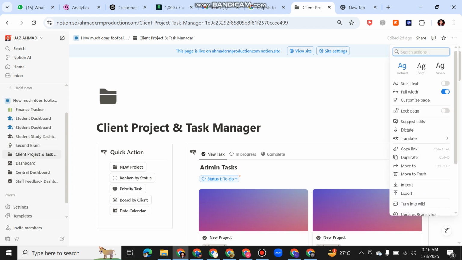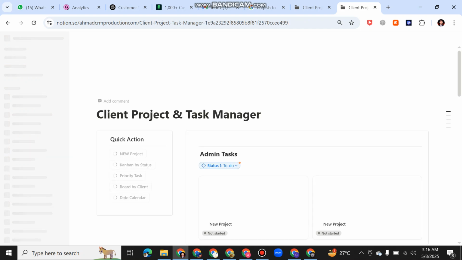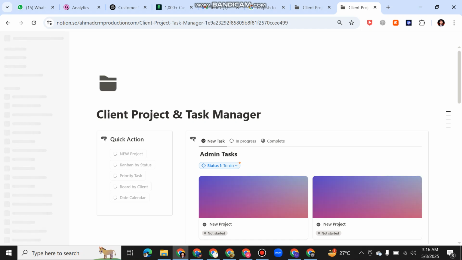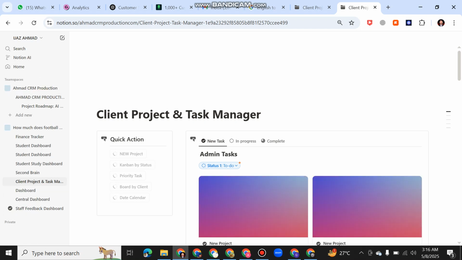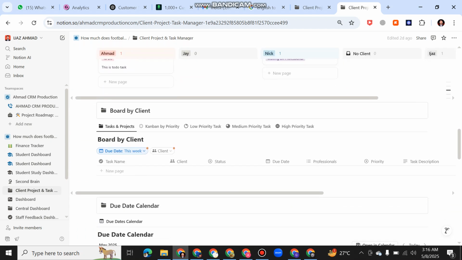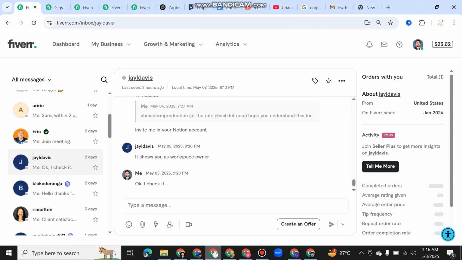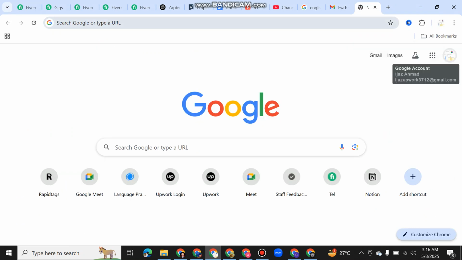Here I'm going to copy this link and open it in a new tab. When you paste this link, you will see something similar to this. Just wait a few seconds, and when you see this in your system, you need to go to the paste section. Here you will see a paste section. If I go here, open here and paste this Notion template link.